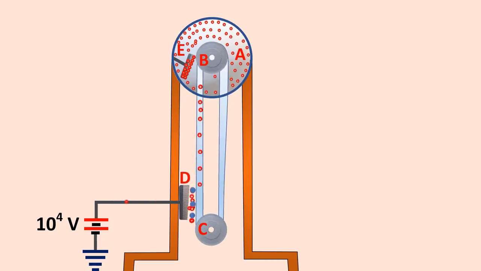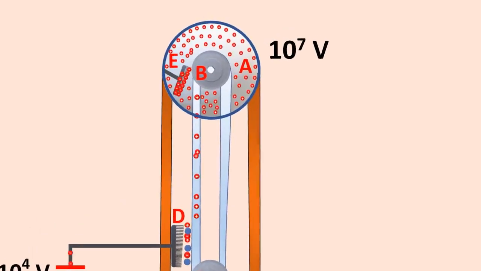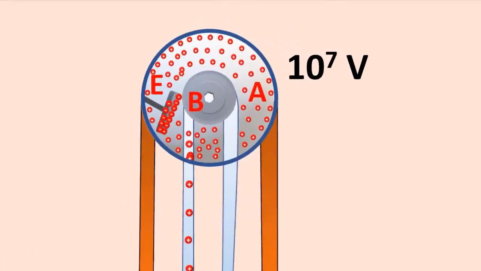The belt goes up and delivers the positive charge to the outer surface of the sphere. This process continues until the outer surface produces the potential difference of the order 10 power 7 volt, which is the limiting value.